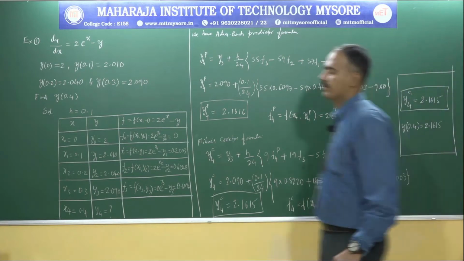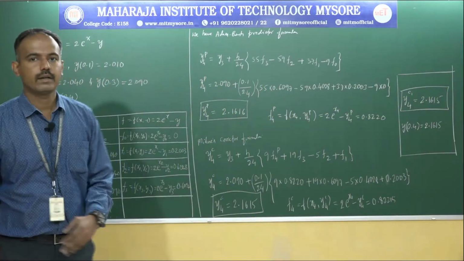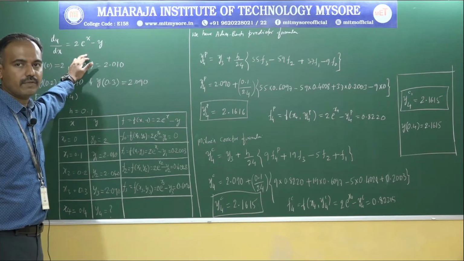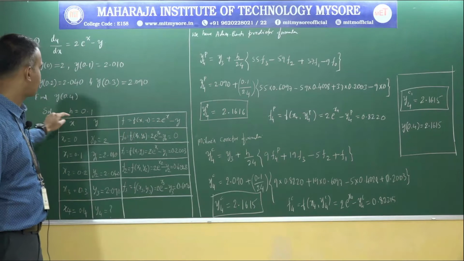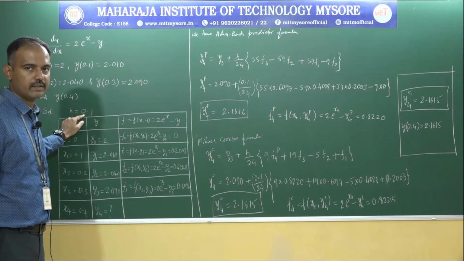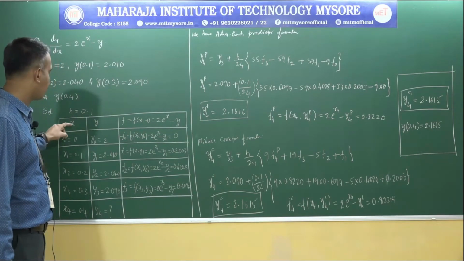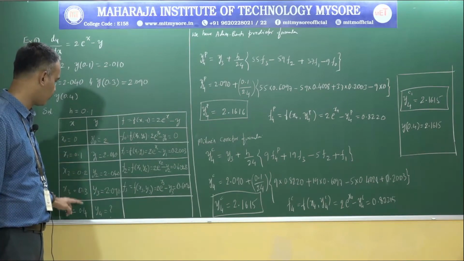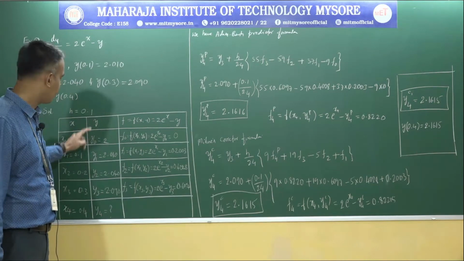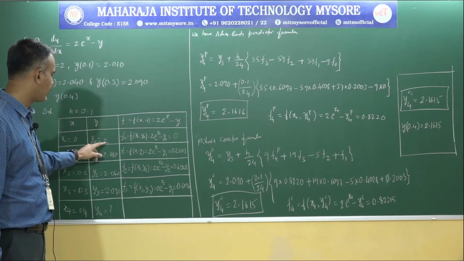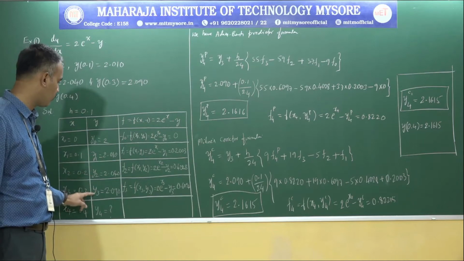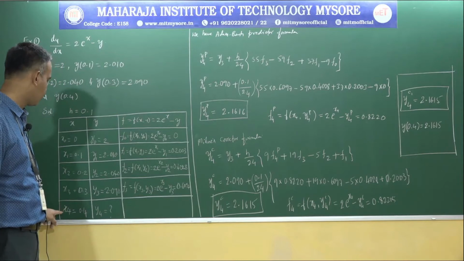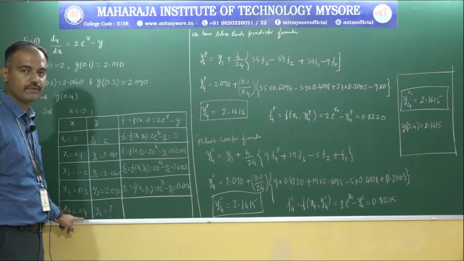Okay, now what about yours? Okay, once again the repetition of the example here. Okay, the initial data is given along with the function. Now first identify the h value, the common difference from the x here. Now construct the table, x data now is 0, 0.1, 0.2, 0.3, 0.4. The y values here: y0 value 2, the corresponding y1, y2, y3. We have to estimate y4 value at the particular point, the corresponding x4, 0.4 here.